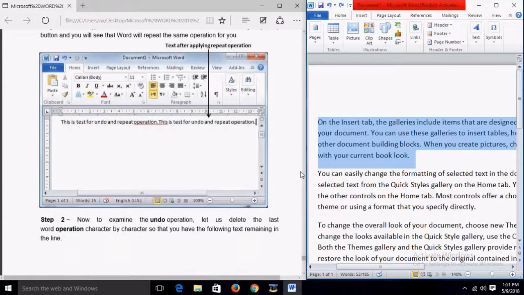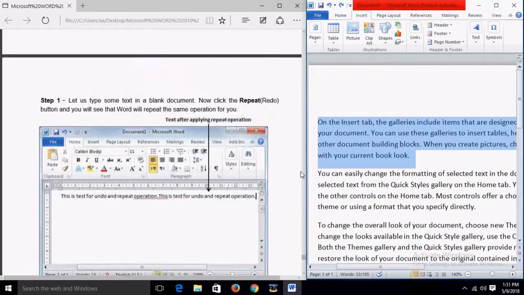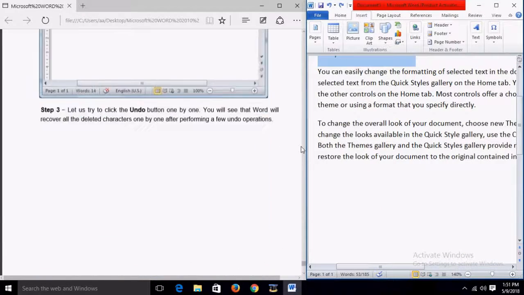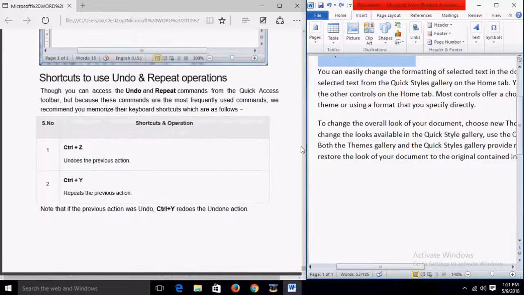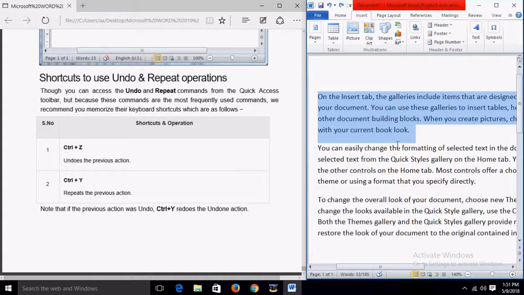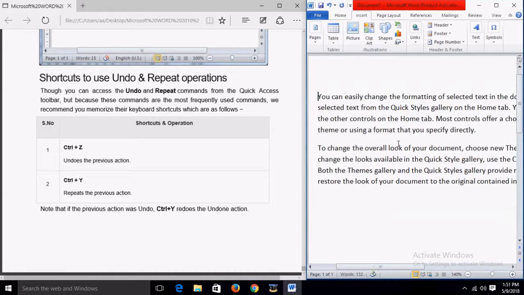Let us type some text. This is the text, and repeat redo. In this chapter we will just remember the shortcut use of undo and repeat. Control Z is undo and redo is repeat, Control plus Y. Suppose by mistake I delete this text.